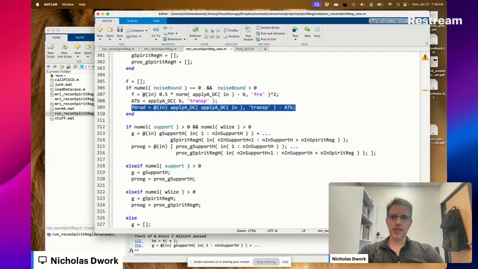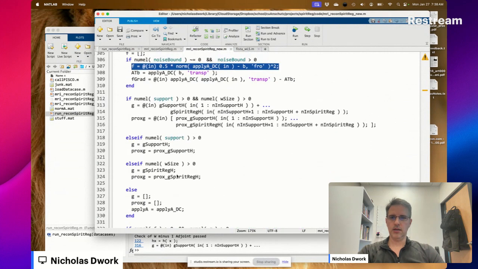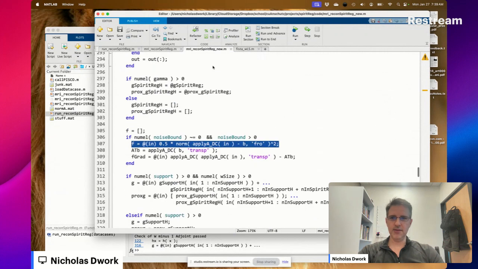I don't think we're going to need F grad. Instead, we're going to use the proximal operator of F. Nope, we're not even going to use that.